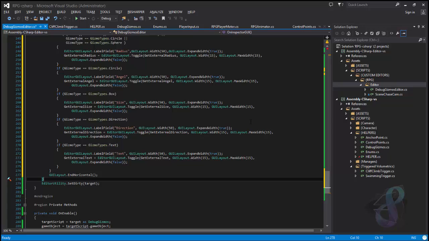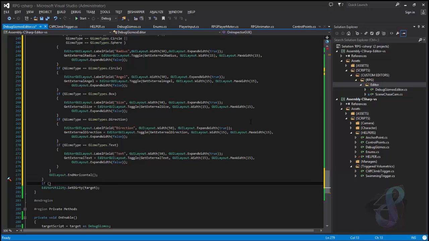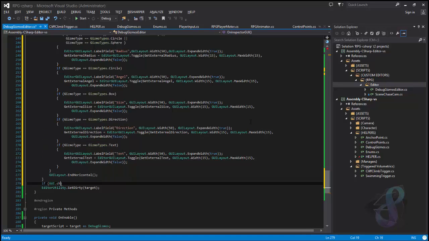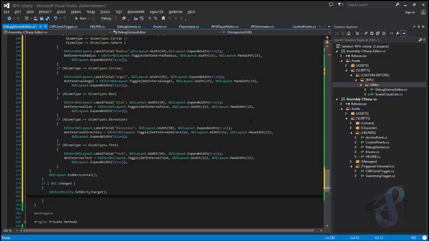Okay? Here we say if GUI.changed. If GUI.changed, then first we want to set it as dirty, and then we say set value, and we are done.